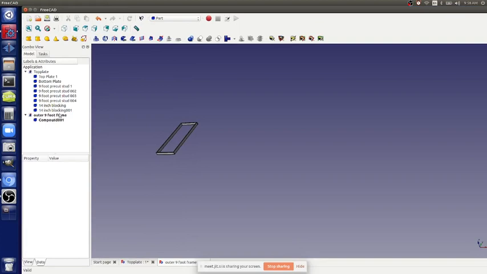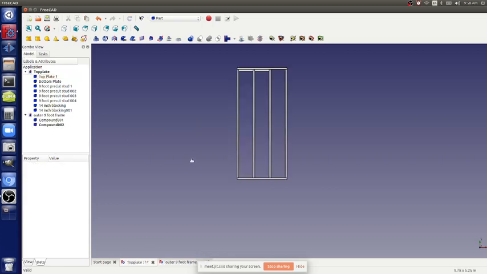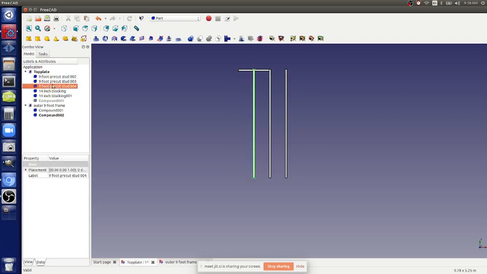Okay, so let's just go back to finishing up one of these. So I'm going back to my document. Well, actually, since I want to keep it simple, I'm going to just copy that one into my other document. Like, I'll copy that into here. Did it copy that? Yeah, it did copy that. So I'm going to erase that because I've got this compound here, which is my frame.